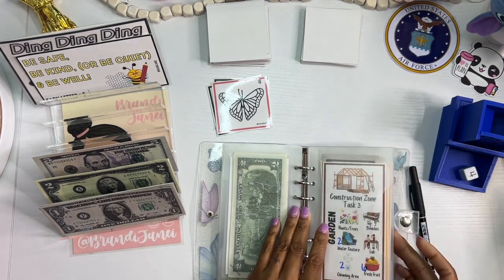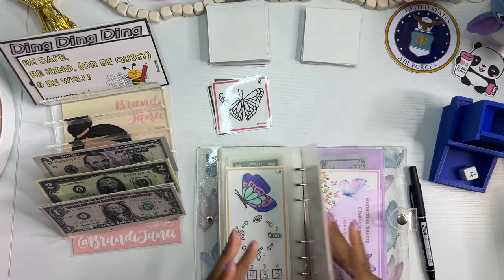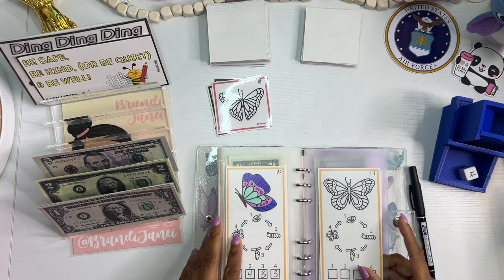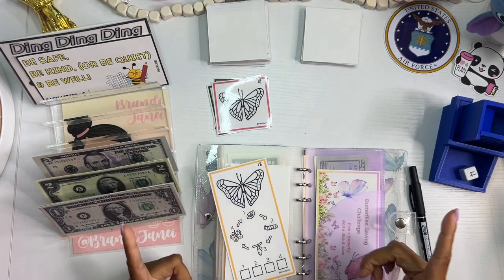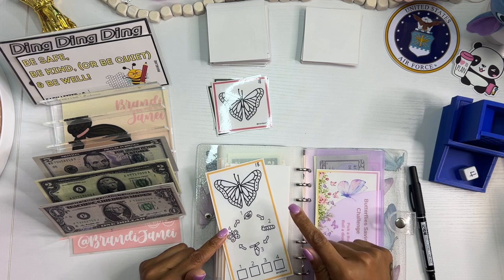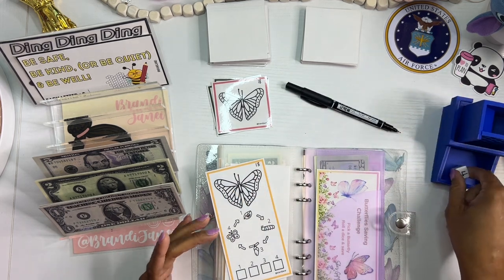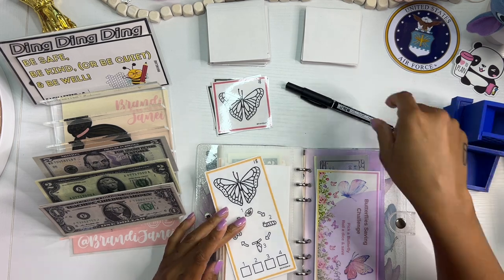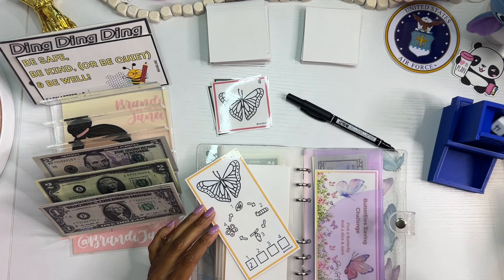All right, so we have make your own butterfly number 18. Oh, and I did go and color this one because that was fun, but it's easier to do it off camera. So I will do that again for this one. But yeah, this is like a decorate your own, because I just thought that'd be fun. And a lot of us really do like to color. So let's roll. Stage number 1 will be $2.